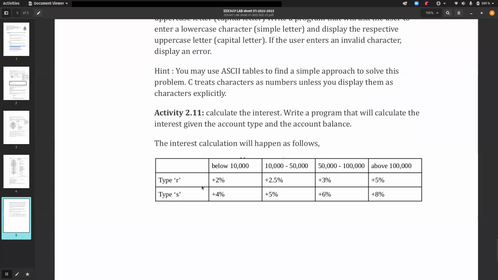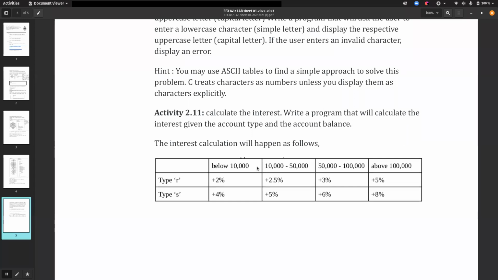If the account type is R and the account balance is below 10,000, the interest is 2%. If it is between 10,000 and 50,000 and the type is R, the interest is 2.5.